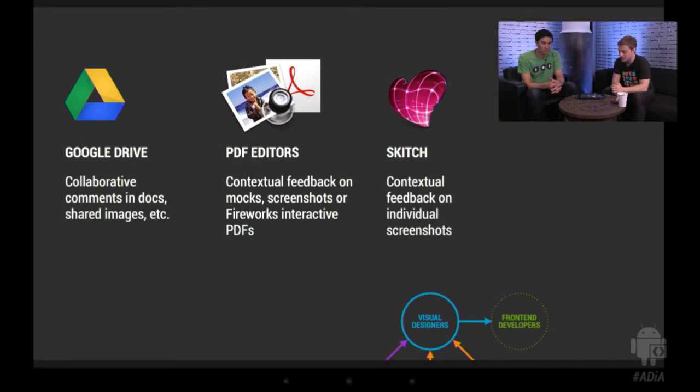And then for Google Drive, one of the things I love about Google Drive is its commenting abilities. So in Docs, you can just spawn a comment thread on a specific line of feedback. And then in the image editor or the image viewer, as well as the PDF preview, I believe there's a way to highlight a certain portion and start a comment thread on a single rectangle. So it's similar to the PDF editor in the sense that you can annotate things, but certainly it's the combination of these two tools we found to be super useful. It's nice when there's a lot of back and forth, when you've got a few people commenting on a particular issue or comment.